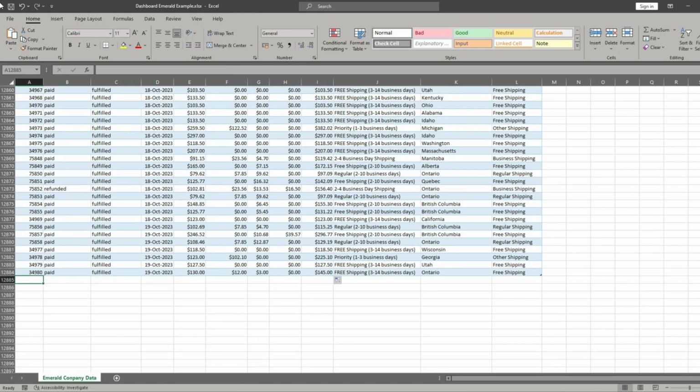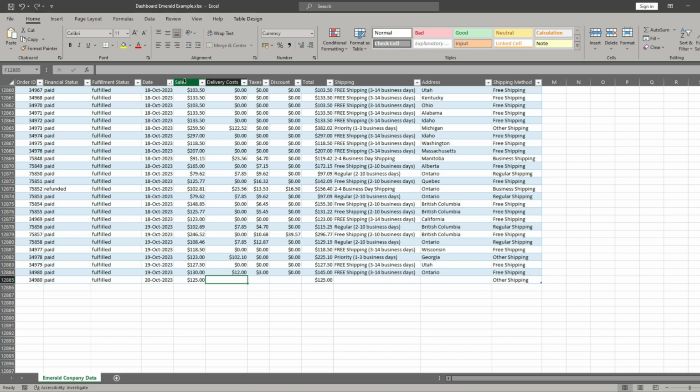So for example, the next order is 34,980. Then it was paid, it was fulfilled, it was 19th. Let's say this is 20th October. The cost is 125. So it already gives you the total, which is 125.